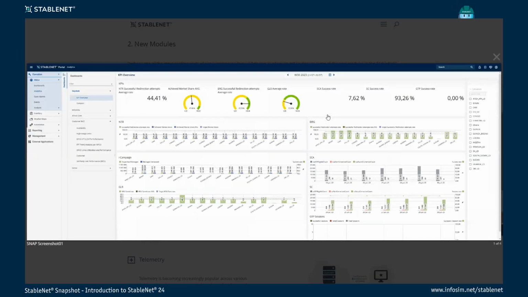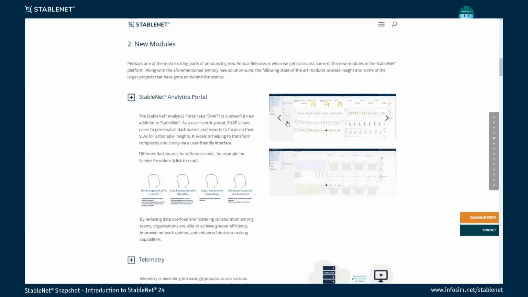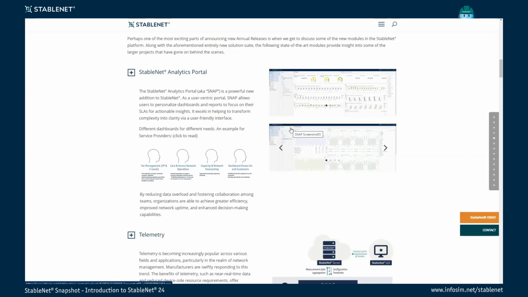If I click one of the pictures here, you can actually see screenshots of this. As you can see from the screenshot, we are located on a StableNet portal in the web browser, and we have a new point which says analytics, and you can jump into these different dashboards. Given you have this module license, you can use the data from StableNet to create additional dashboards with user views and so on. But this again will be a topic, as I said, for the upcoming webinars as well.